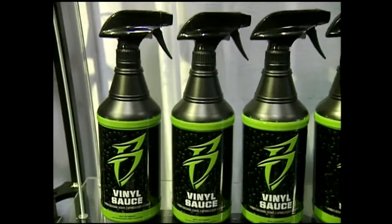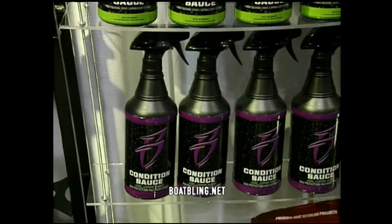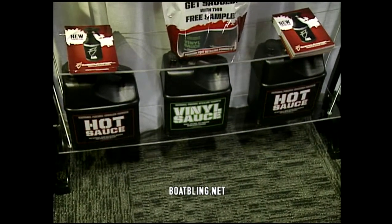We've all been waxing a boat or a car. You apply the product and it's almost impossible to remove that residue. Keeps streaking everywhere. Quickie sauce is designed to dry up to a haze. So once it's dried up, you just wipe off that residue and it comes right off. You can wax your entire boat.